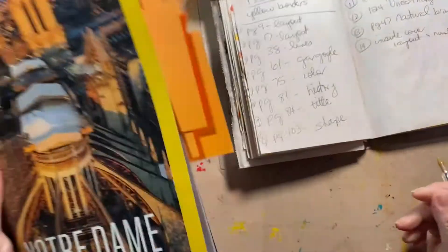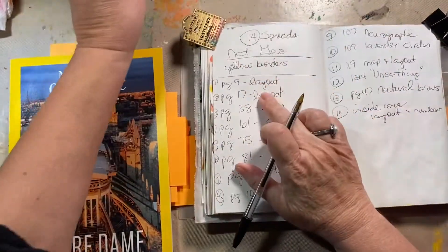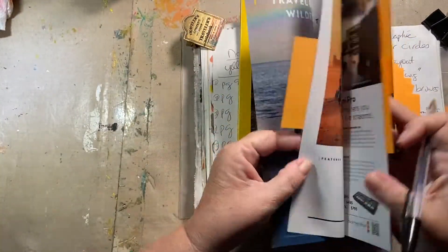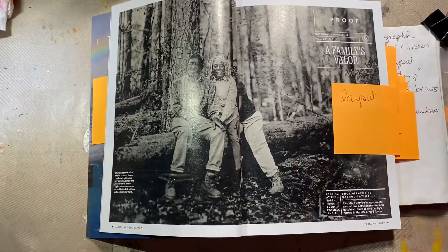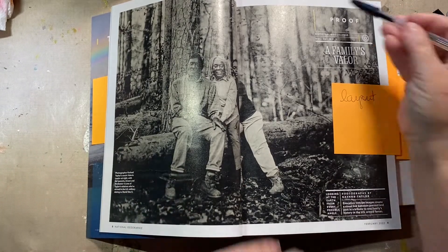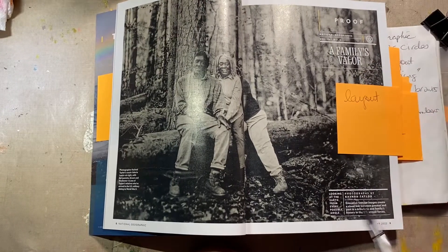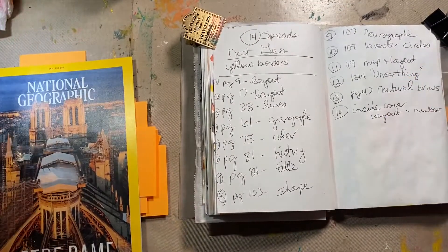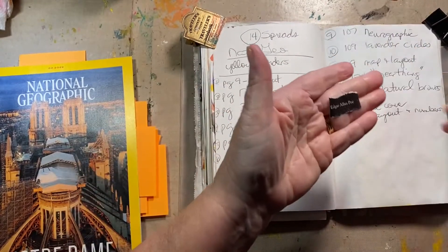So each day we will do this order. Each day we will come in and say, like, tomorrow we're going to do the layout on page 9 as our journal spread, which I think is right here. We have to have some kind of picture, art spread, or collage — we will have these lines and all these sections, and they will have to mean something. I don't know how, I don't know what, but that's the fun of it. Play along. I've done this before — probably two years ago. This Edgar Allan Poe keeps floating around, but I'm saving it for Halloween.